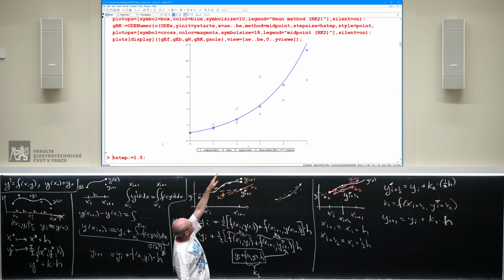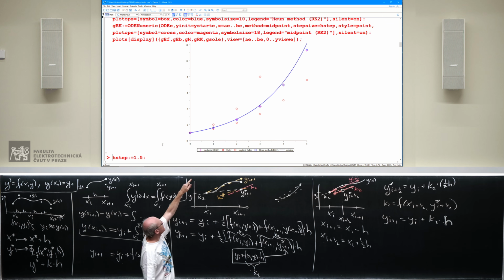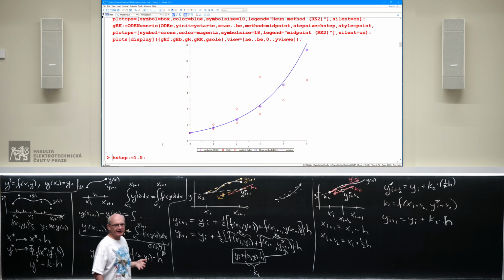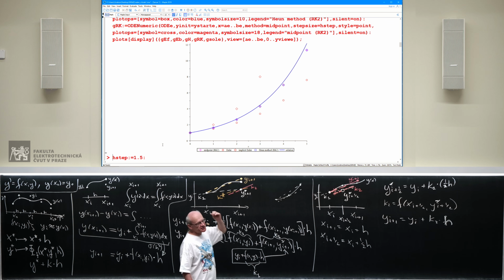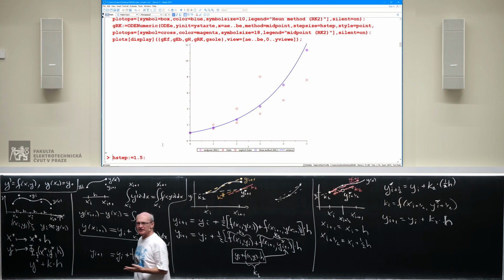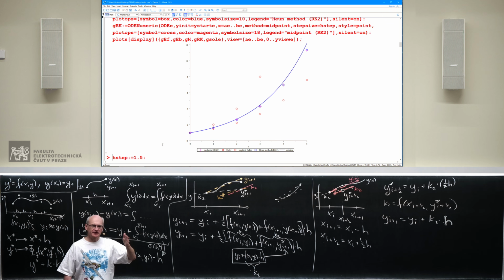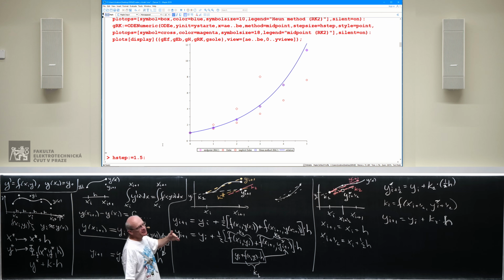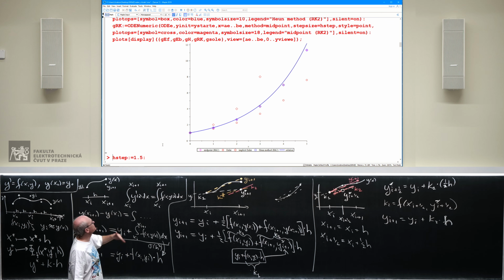And they seem to be better because those marks are closer to the actual solution in blue, but we already should know that this does not mean much because this is just one instance, and it may easily happen that a worse method for one particular solution shows better answers. The substance of higher order is in better improvement. So let's decrease the step size and see what happens.